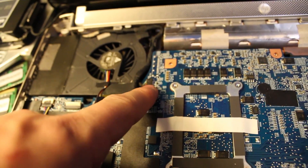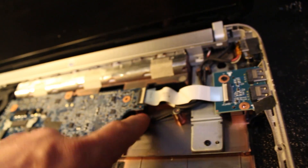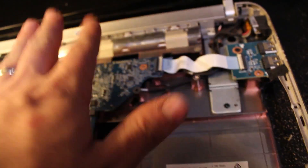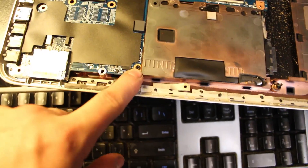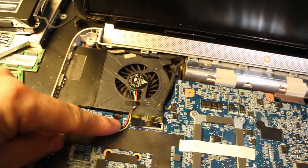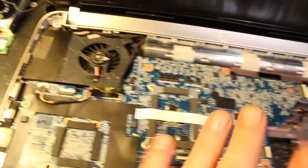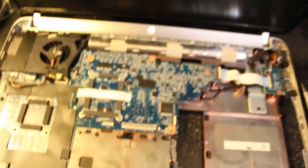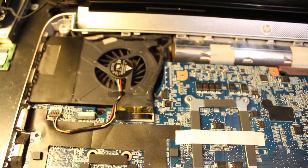When you're putting this in, don't forget this little connection here — pop that in, and then you're going to pop in your display connection. Then come over to the right and pop in the power underneath it — there's a power connector there. And then also your USB card. Actually, before you put these in, you need to get this slipped in place — start from the right, slide it in place, and line these up here. I actually recommend putting the fan screws in before you slide your board in, because it's kind of an inset and you can drop your screw. If you can put those in first, that'll save you a little bit of hassle.